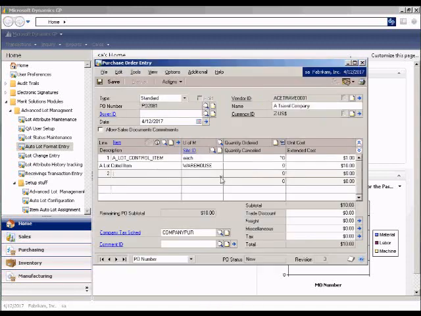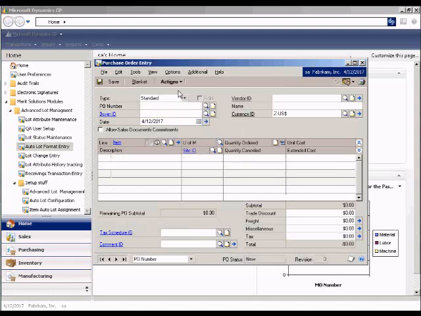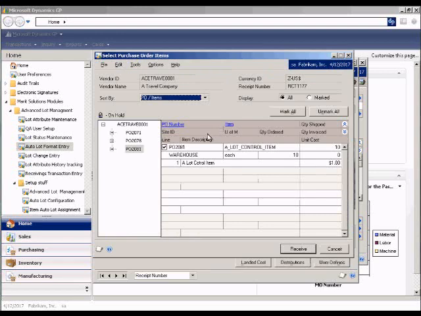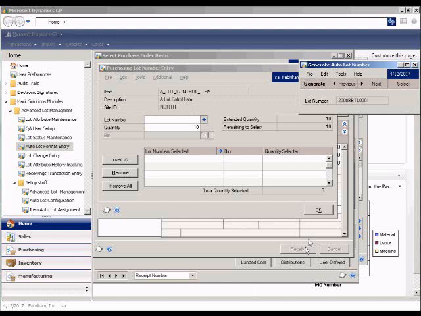So finally, what I'm going to do is go create a purchase order and receive that item in. And we're going to see how the auto lot is created. So in this case, I've created a purchase order for my A lot controlled item. I'm going to go immediately into receiving that item. And you can see that my generated auto lot number was automatically created with a year, some text indicators, and an increment indicator for this example.